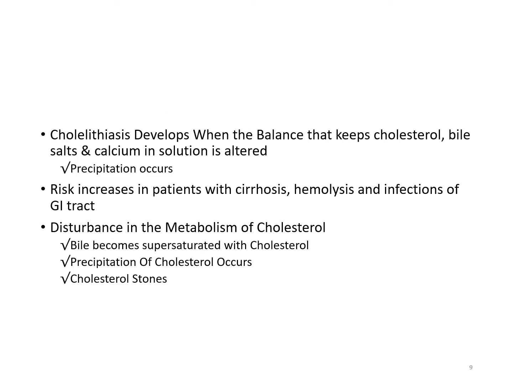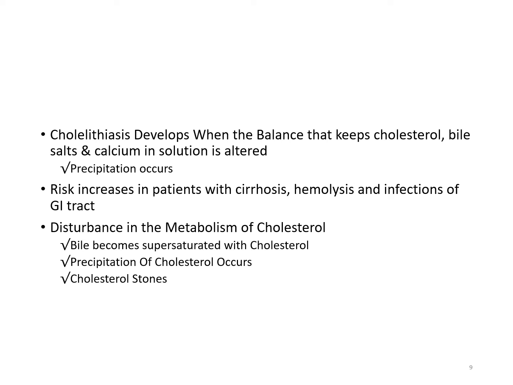All right, so the key mechanism as to why the stones actually happen is that there's supposed to be a balance between cholesterol, bile salts, and calcium. That balance is no longer there, it's altered. So what you end up with is precipitation. There is a slide that I have later on that goes more in depth, trying to explain why this is going on. Primarily they'll describe them as being two categories. They'll either describe the stones as being pigment stones or cholesterol stones. Those are the two main ways that they'll describe this.